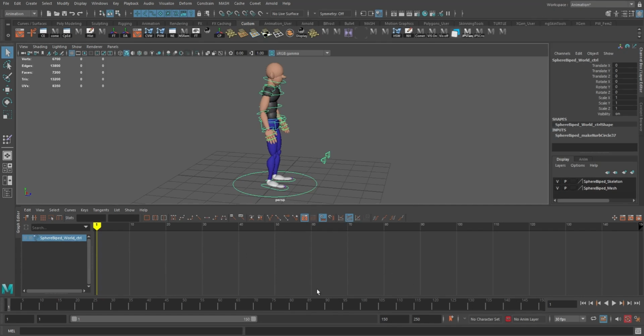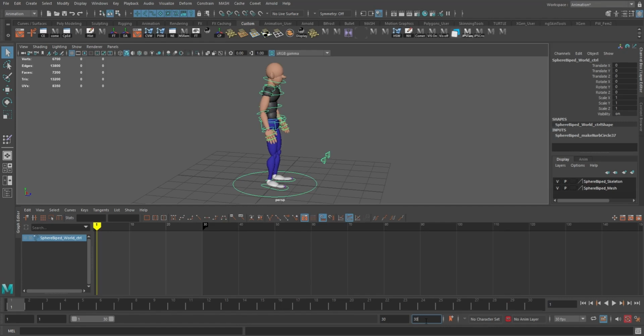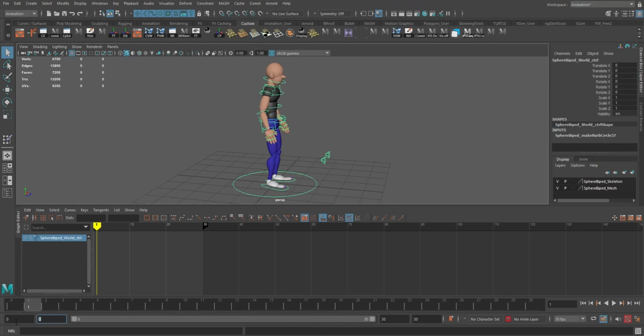Okay, so what I want you to think about is, if you are going to work in 30 frames a second, that's what you want to work at. Most walk cycles are going to be about 24. We'll start with 30. We'll do a 30 frame walk cycle, and we'll see what it looks like, if it's too slow, if it's too fast. What this does is we can actually see. So I'm just setting these start and end keyframes, with 0 being the start frame, 30 being the final frame.